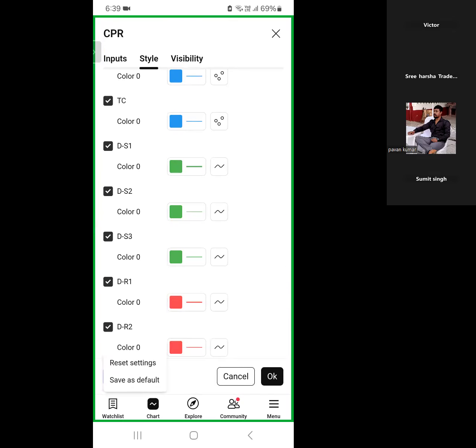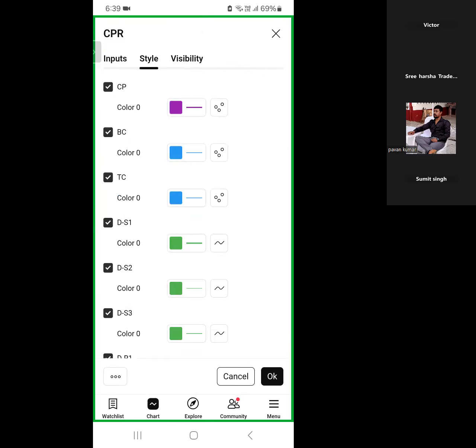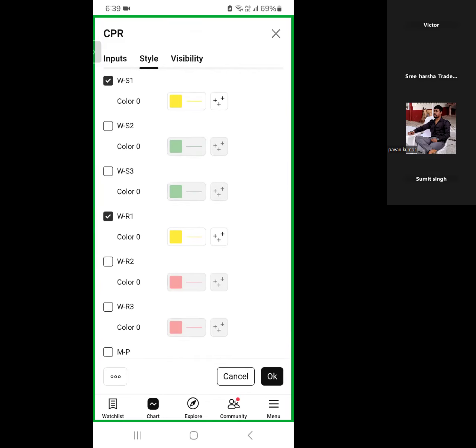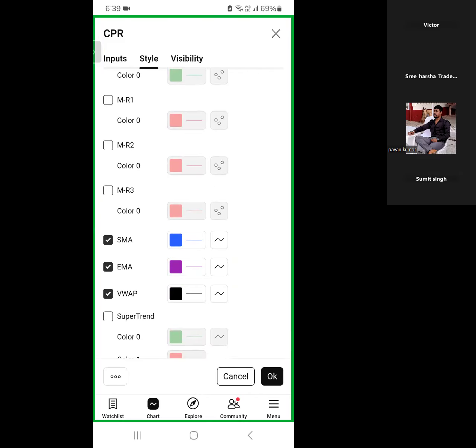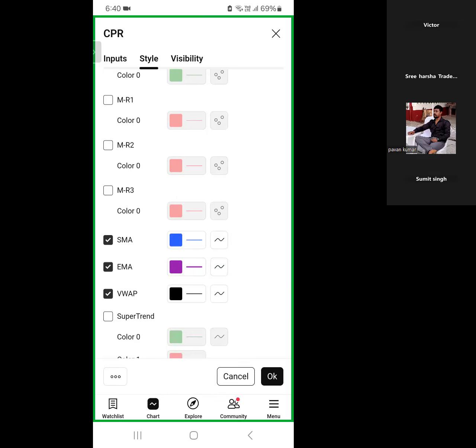And apart from that, for EMA, we are going to use another thickness to differentiate it, because sometimes when it is thin, it becomes a little challenge. You can make this also a little thicker, because EMA is something very important.